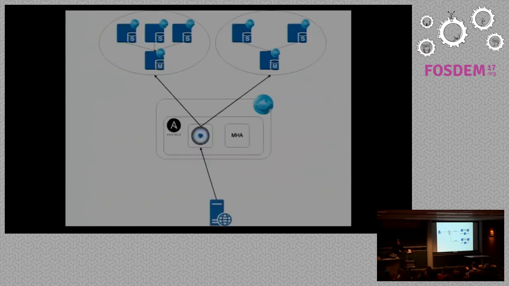So this is what I built. There's a web server, and everything is running on Docker. This is not the use case for Docker, but it works fine. We have two clusters here, for example, one with three slaves and one with two slaves, and there is the admin host. Within the admin host, Ansible is running locally to configure ProxySQL and MHA based on the inventory file generated during the cluster creation. I'm going to show this; it's not rocket science, but the automation works pretty fine. The whole point is you can rerun the playbook once you change the topology or add another cluster, and it will regenerate every possible configuration item within ProxySQL and MHA to do the failovers, query routing, or rewriting queries.